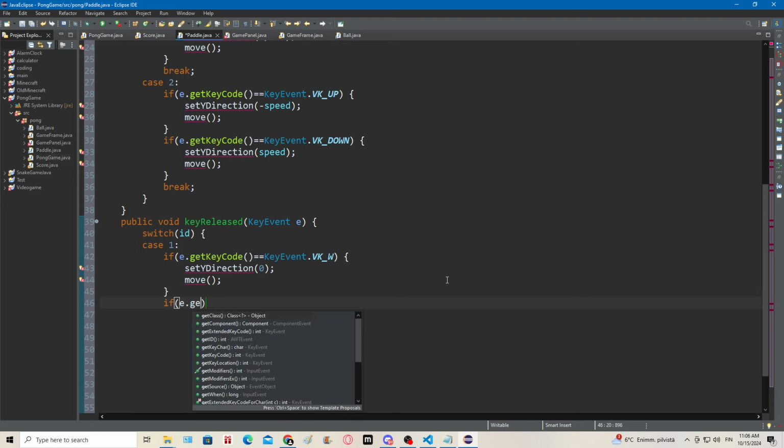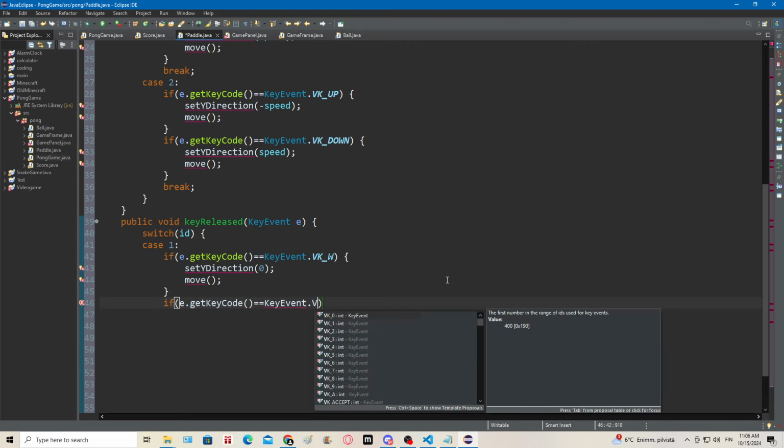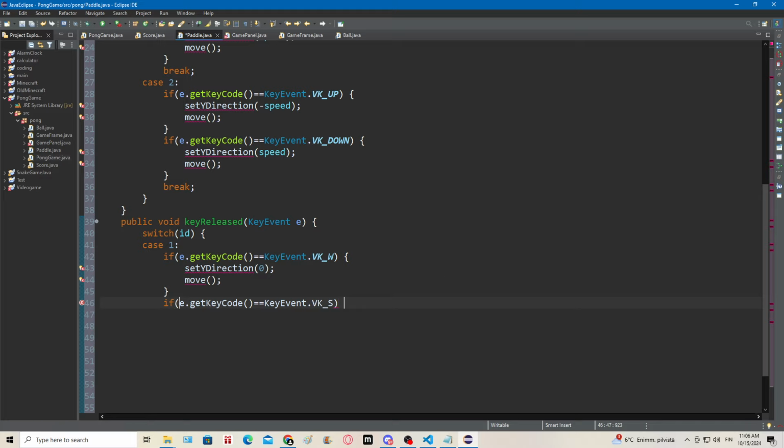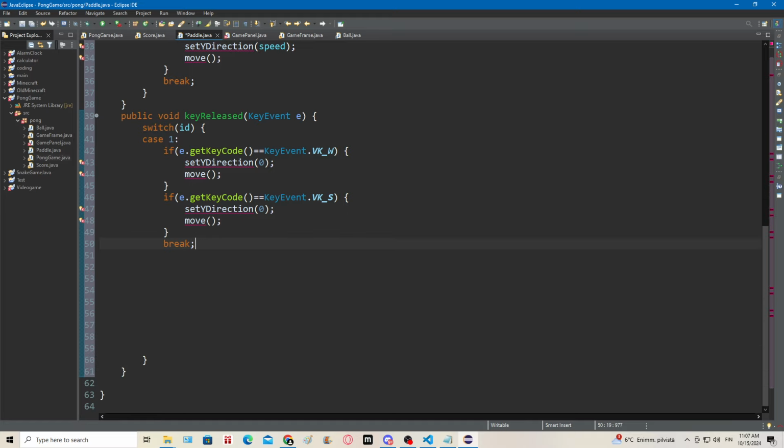And if e.getKeyCode is equal to KeyEvent.VK_S, we will set the y direction to 0 and use the move method once again, and then we will break. Alright, then let's create a case 2.